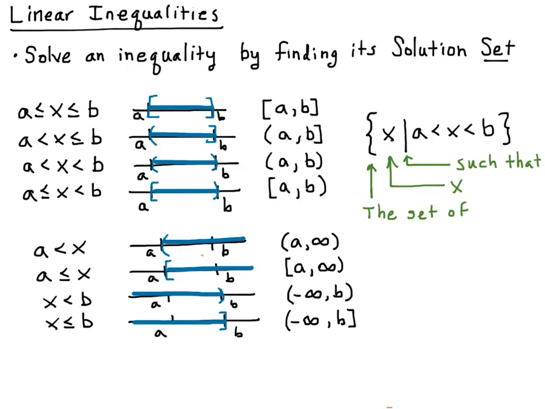Now, one of the things to remember about this is that this is simply notation. It's a way to convey an idea. We normally put a number where that infinity sign goes, but infinity is a concept that means it increases without bound. It's not a number. You don't do operations on it like we do real numbers. All this means is that it starts at a and goes on into an infinitely large number. Same thing with this one, and then here we indicate this as negative infinity. What we're saying is that the set increases without bound to the left, which means that everything that's less than b is included in that.